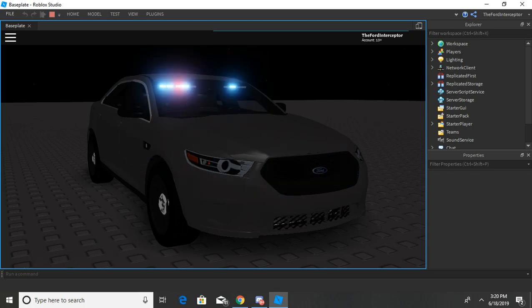Now, something you should know about EVL is that it targets lights individually. Now, this indeed does cause lag. I'm not going to lie to you, because of the amount of scripts. Like for example, in this car, there's a few scripts in it, and that over time can cause lag.